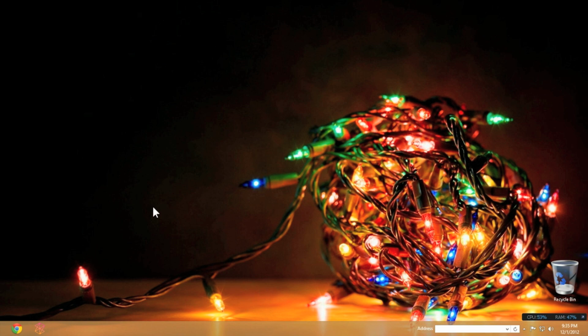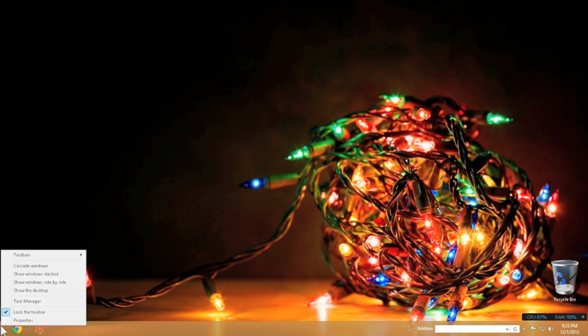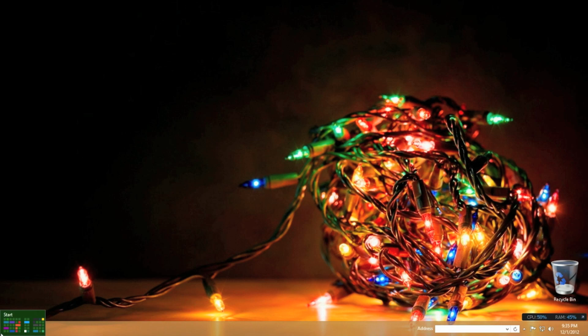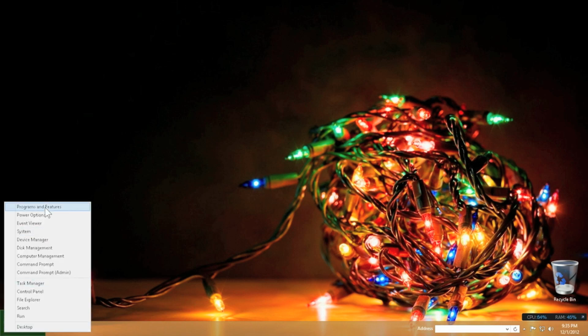Well, what you've got to do is come over here like you're going to click into the start menu, which obviously I'm not. You just right click where the start menu or start screen would pop up. See the little pop up? You just right click on it and you get all of your control panel options that you would normally want to access. Mainly, the main ones.